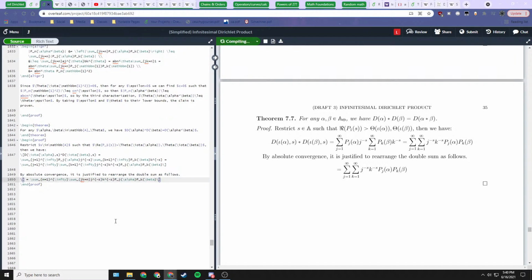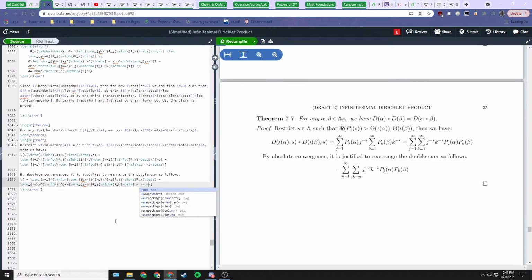We can just do that. We can just rearrange them like that. And this makes it really easy because now this is just a convolution. So we get our j and k to the power negative s. They're being multiplied together, so this just becomes n to the power minus s on the front. Now let's just factor that out.